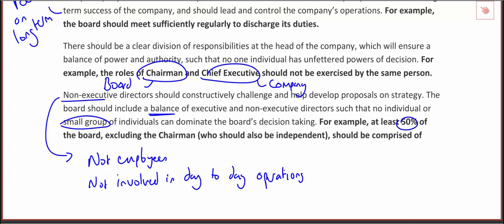And they should be able to attend board meetings and provide some sort of objective and dispassionate criticism. So making sure that we've removed all of the threats of issues around profit-related bonuses, things like that. These independent directors should be paid based upon the time that they dedicate to the business. And therefore they're far enough removed to enable some sort of critique of decisions to be made.